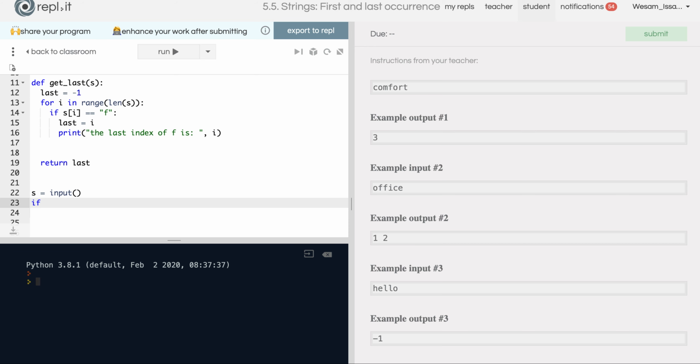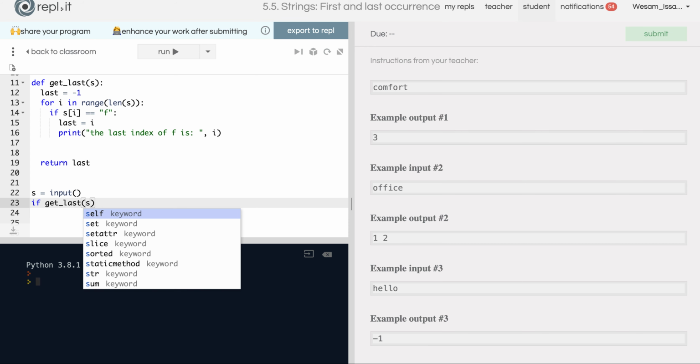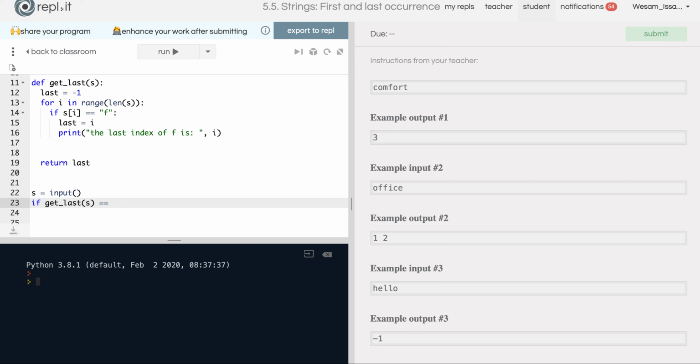You could say if get last of s equals -1, print -1. By the way, if get first is -1, you also just want to print -1.